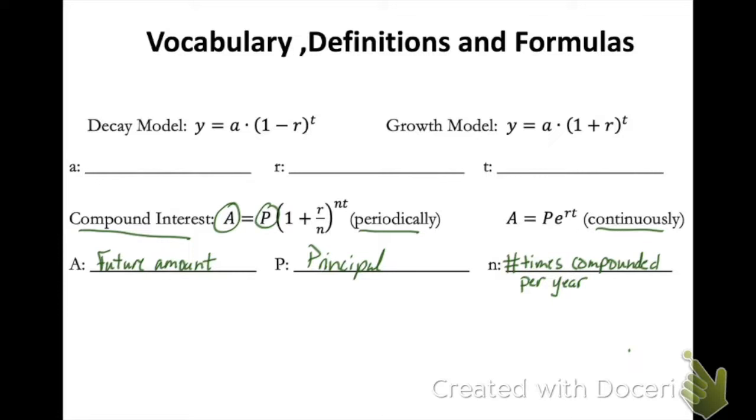When you're using these formulas, you're going to look for language that tells you how many times per year. Some of this language that you might see or hear is annual, so if your interest is compounded annually, that's once a year and you would let n equal one. If it says semi-annual, that's twice a year, so n would equal two. If it says quarterly, that's four times per year, n equals four. Monthly, that's 12 times a year, n equals 12. And then daily, we're going to use the number 365 for n.